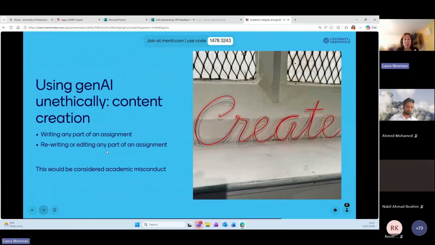And then, of course, we need to talk to them about where it's not ethical. So the unethical bit would be if you are using it for content creation, so writing the assignment or even rewriting parts of the assignment. So although they can absolutely use it to help improve their language and their grammar, it should be giving them suggestions rather than rewriting the whole thing for them, because of course if it rewrites it, it's no longer their work, it's no longer written by them. So they absolutely shouldn't be using it in any part of the writing stage. And I think, again, it's very important to say that quite openly, and I'm sure everyone is already saying that to their students.